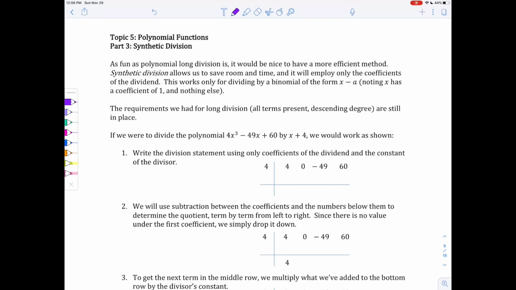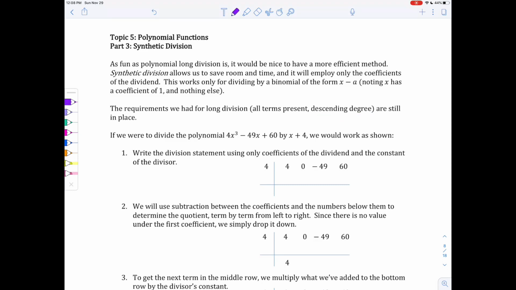Now, as with long division, we do need to make sure that there's a term present for every single degree from the highest down all the way to 0. So if we have something with degree 3, say x cubed involved, we have to consider how many x squareds and how many x's and then how many constant terms as well. And in descending degree still, so from 3 to 2 to 1 to 0 in that order. That's all necessary. There are some instructions on this page on how to do it.